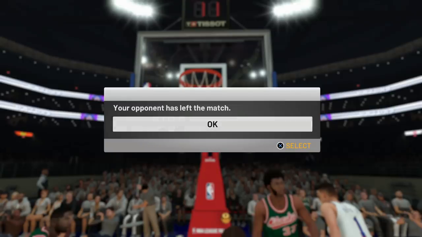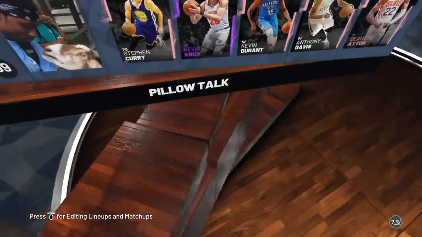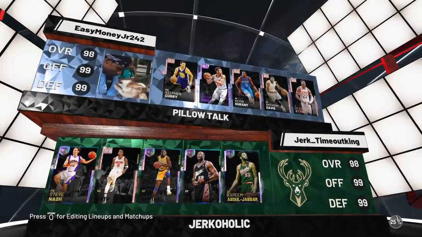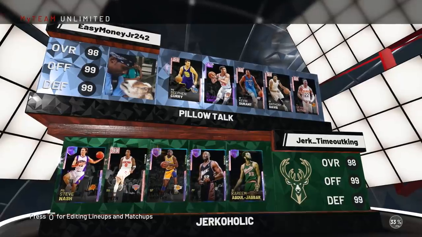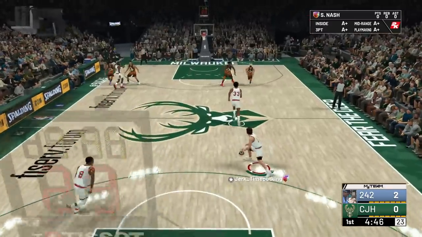Let's go ahead and let's hop into another one. All right, game number two. Please be more competitive. He's got Curry, Kevin Knox, Kevin Durant, Anthony Davis, and DeAndre Ayton again. All right, I'm all for it. All right, let's get this game started.